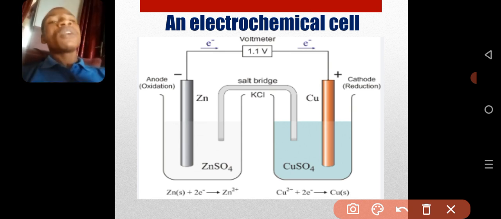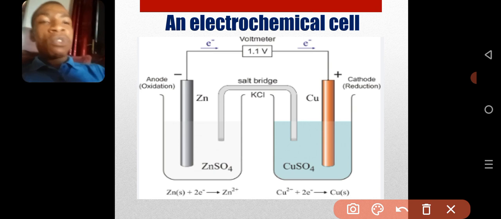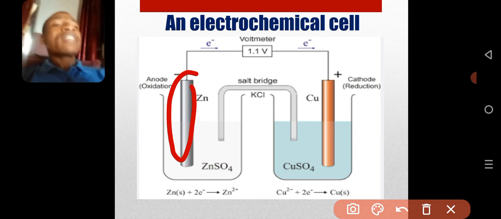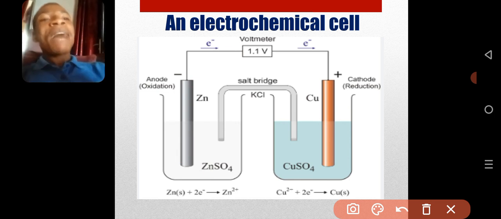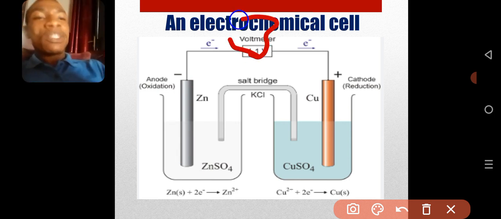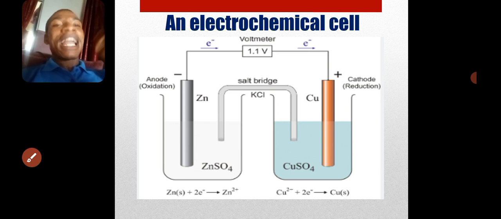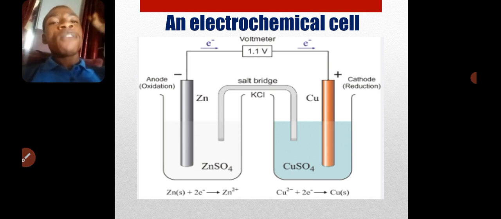So this reaction will continue until this anode completely dissolves. So as long as the anode is still there, the lamp will still be powering, or the wristwatch will still be powering, and nothing will stop the flow of that electron. This is what we call an electrochemical cell. When you join two half cells together, current flows from the anode to the cathode. The anode is always the higher metal, the cathode is the lower metal.